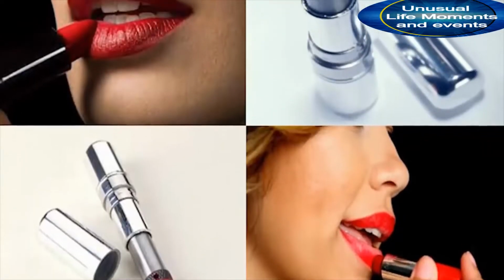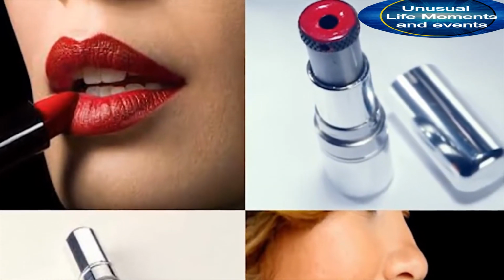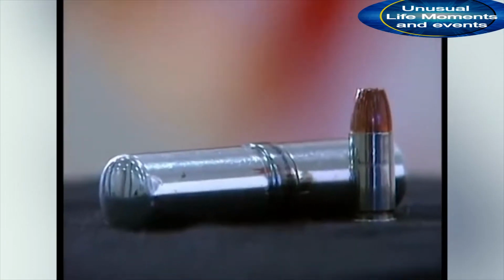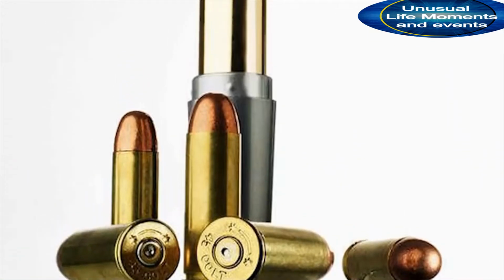What do you think of this chopstick? How is it different from all the other ones? In fact, this is a rather spy item designed to make one shot and disguised as lipstick. KGB agents used to employ such a spy gun back in the day. One shot can kill a person. Here's why they used to call this device a kiss of death in the West.